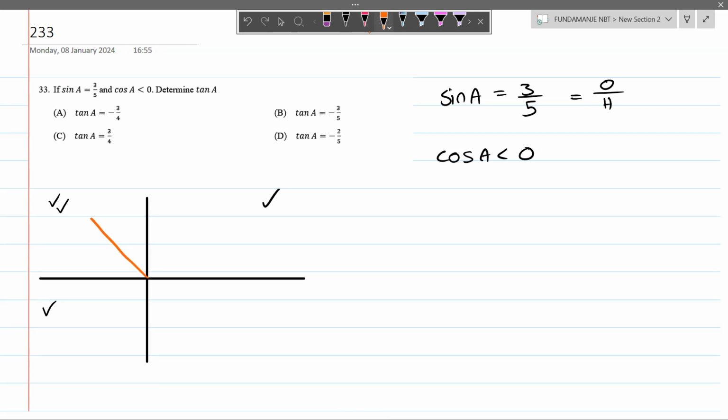So we have such a triangle where the hypotenuse is 5 and the opposite side, which is opposite of A, will be 3. So our A will be over here, like that. And then our task is to find what tan A is. So tan A requires us to know what the adjacent side to A will be. So tan A, according to its definition, is opposite over adjacent. Opposite is currently 3. Adjacent though, let me use a small letter a.